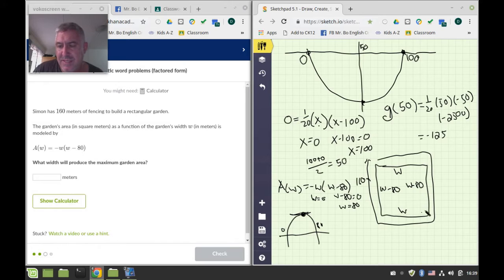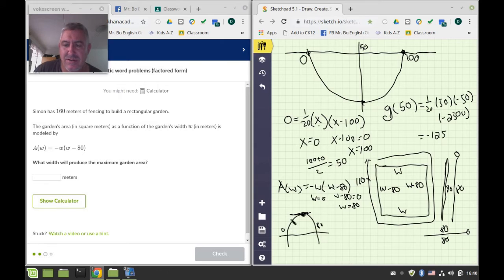And why is that? That's because if we have a width of 0, we just have a line. We have one line with two sides. So really it's just one line with a width of 0, and it has two sides, and each side is 80, but the area here is 0. And if we have a width of 80, we have a width of 80 on two sides, and then we have this other dimension, which I guess I call length here, as 0. And then our area there is 0 too. 0 times 80 is 0, and 0 times 80 is 0.